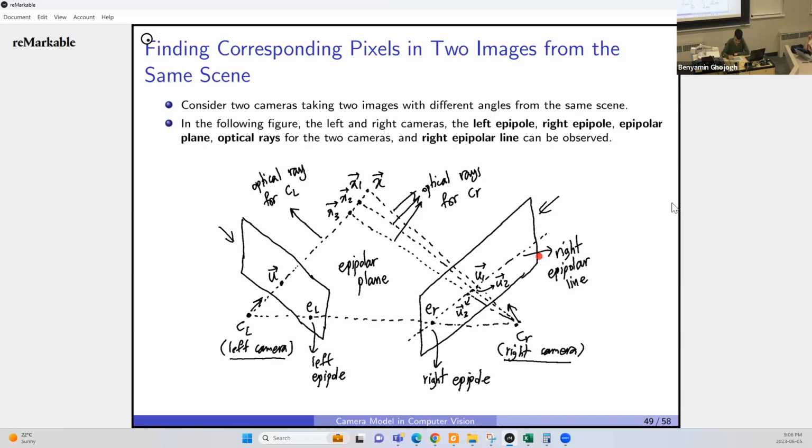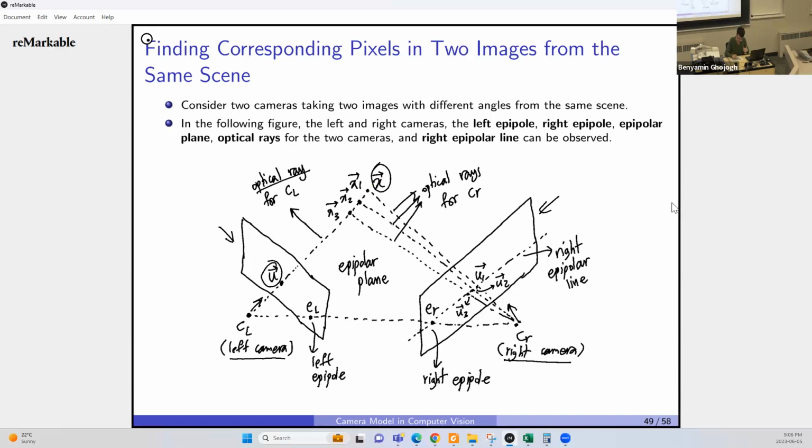Why have I put the image between the lens and the frame? Recall slide 1. I said I don't want to have a flip, right? I have the 3D object here, X, and this X has some corresponding pixel U, where the U vector means U and V. Also, the line connecting the lens to the object, or object to the lens, is called the optical ray.